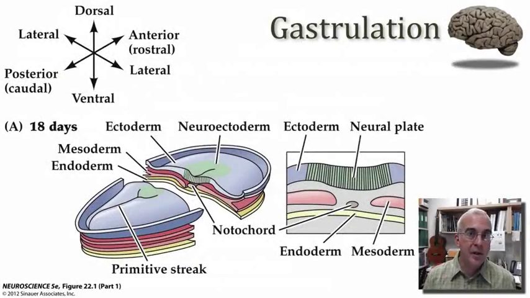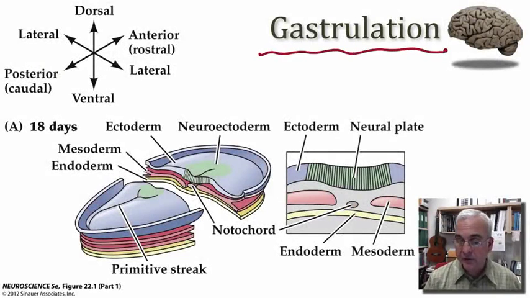Well, the story of the developing nervous system really begins with this process that we call gastrulation. Gastrulation refers to an invagination of the developing embryo at a stage that we call the blastula. And this process of invagination in the blastula produces three principal germ layers. Those germ layers are the ectoderm, the most outer layer, the mesoderm, which is the middle layer, and then the endoderm, which is the inner of these three layers.